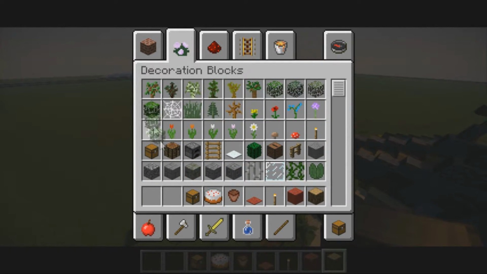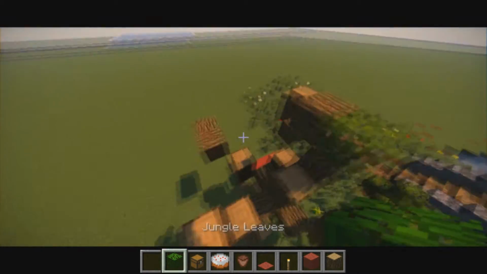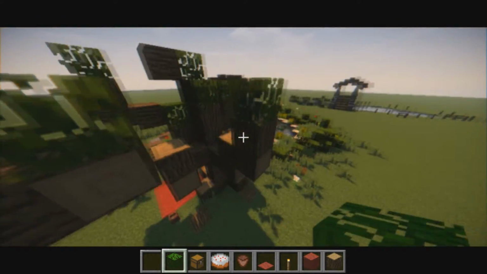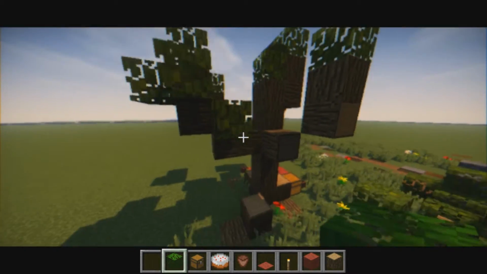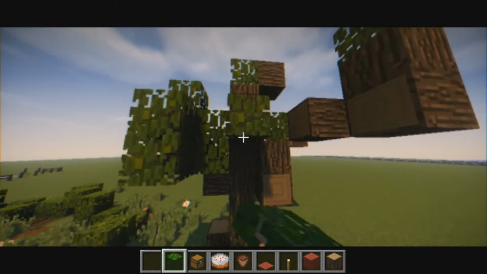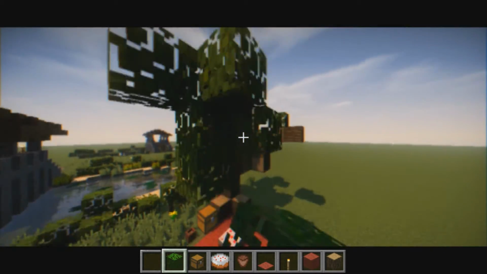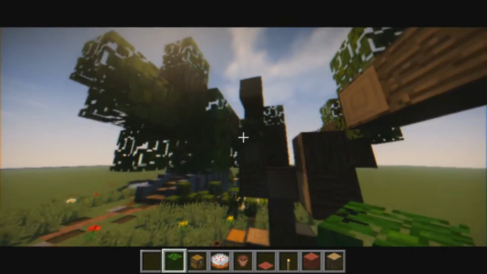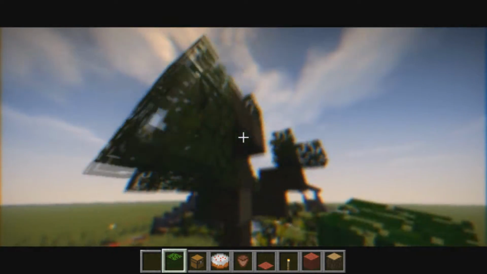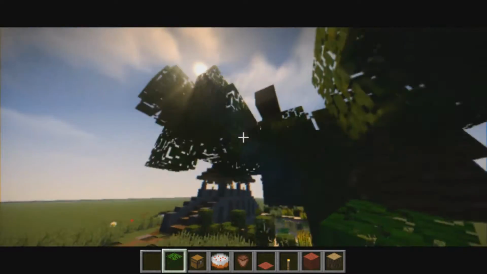Now I hardly cover it, but choose jungle. And place it on top. And then just bam around a little. I'm gonna make it look like a little peaceful tree. I usually take my time with the trees and find out how to really look at it, but this is just for a tutorial. A little fast build, as you may.